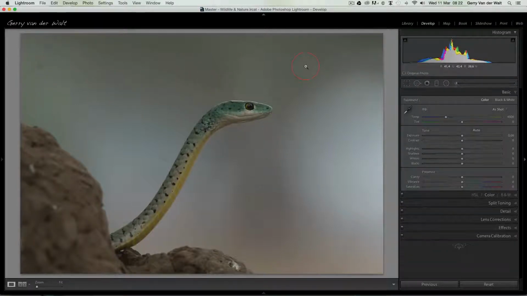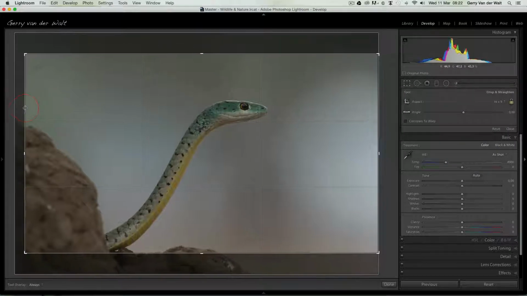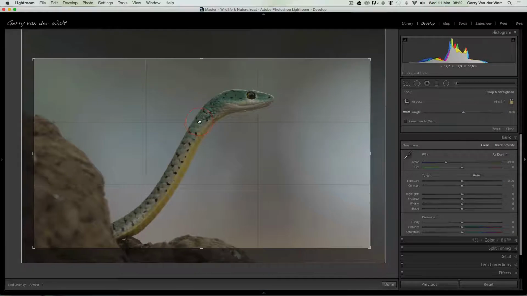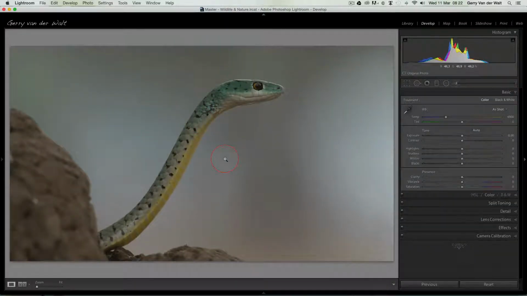So, like we said in the previous question about cropping, my visual energy runs definitely from left to right. So to enhance that feeling, first of all, I would crop this, again, my 16 by 9, and I would lose this piece at the back, that grass or whatever it was. Something like that, to me, works quite well as a crop. Makes it intimate, and there's a beautiful diagonal line created by that snake.